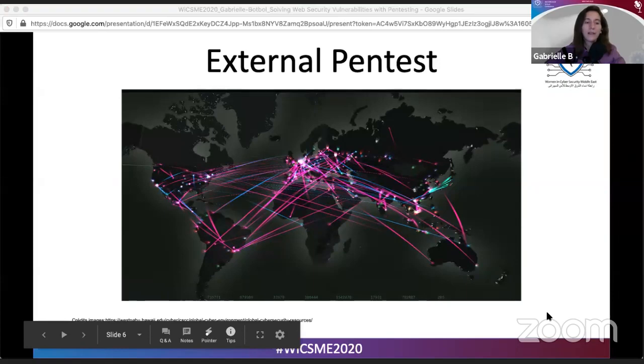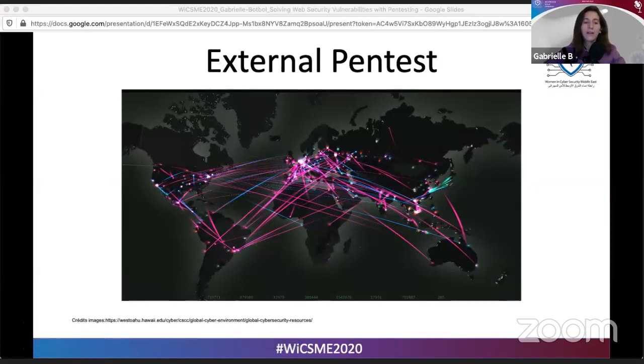So we have external pen tests. We are going to try to break into the target system from the outside of the network. There are different methods for doing that. For example, we can try to find out if an administration interface of the target company system is available online.